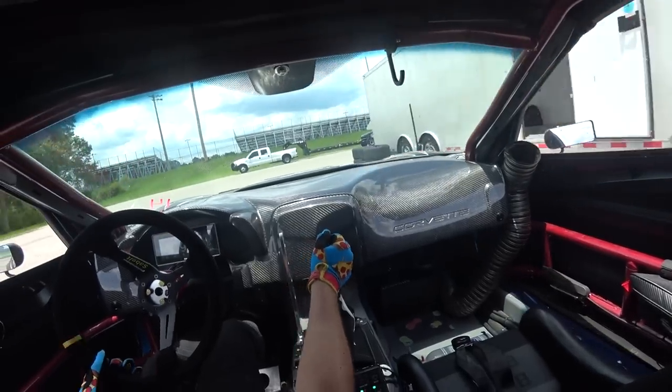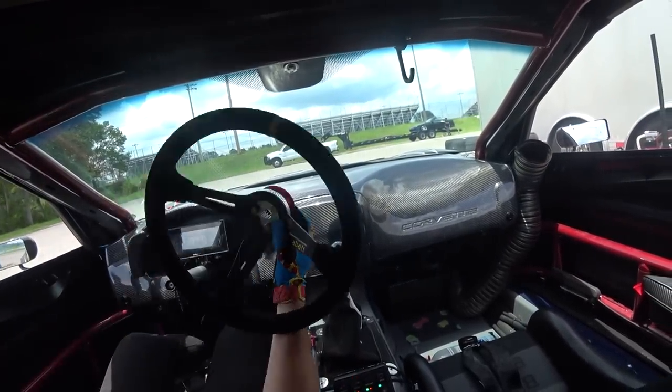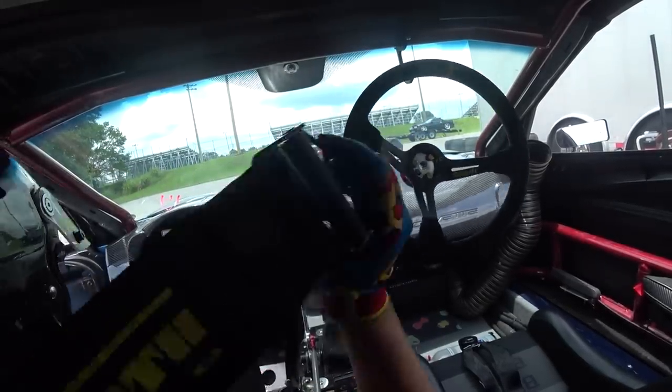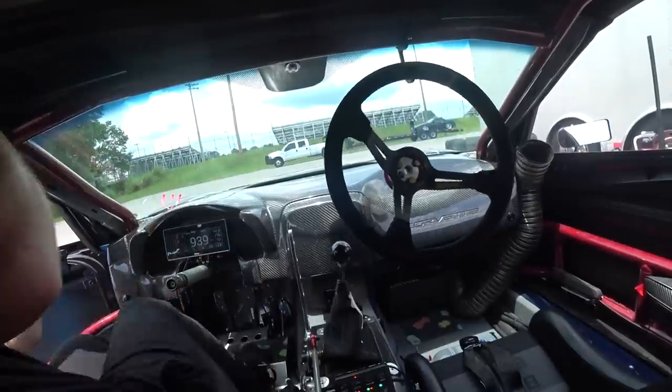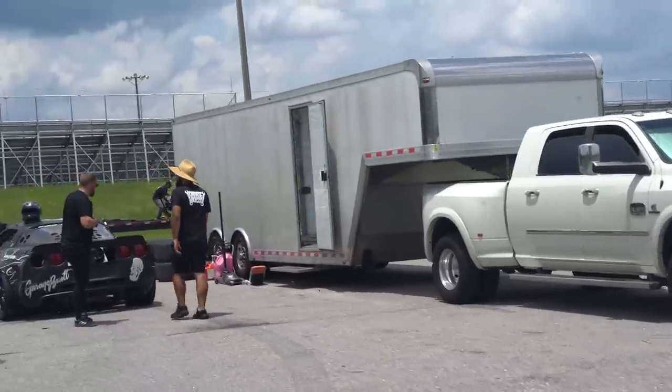After trying to just baby the clutch, just to get through having some fun tandems with my buddy Keegan, who I haven't driven with in forever, I realized it just wasn't worth it to keep going. The clutch was slipping so bad on the run-up and in drift, and it was done. We were done for the day. Time to pack it up.